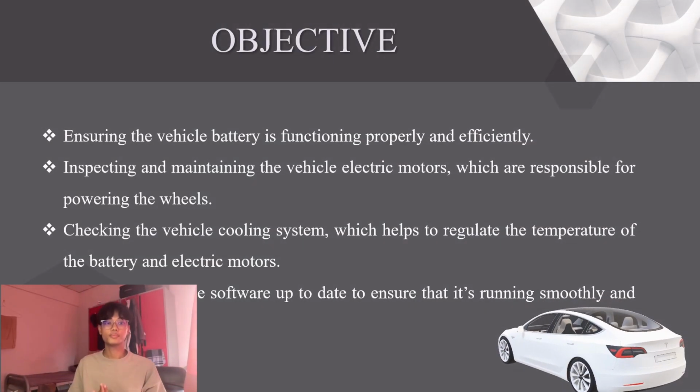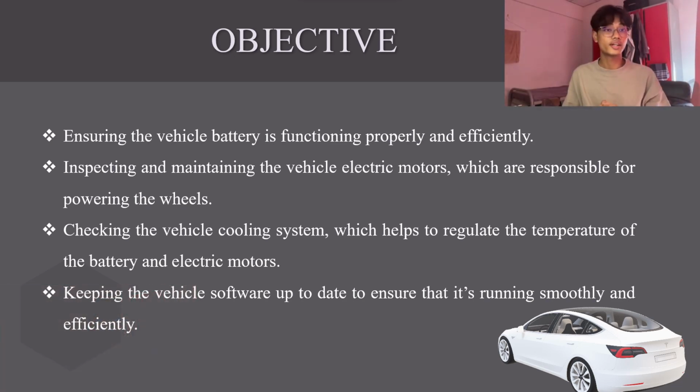So let's talk about the objective. The objective is to ensure the battery is functioning properly and efficiently. Secondly, to make sure the motor is in good condition as it's responsible for powering the vehicle. Thirdly, to ensure the vehicle cooling system is working well, hence the temperature of the battery and electric motor is in good condition. Lastly, to assure the software is up to date so it's running smoothly and efficiently.